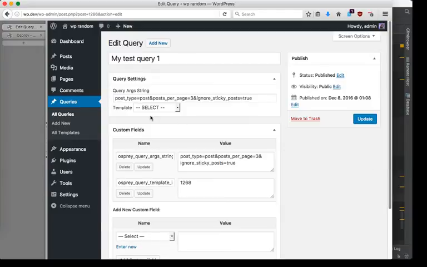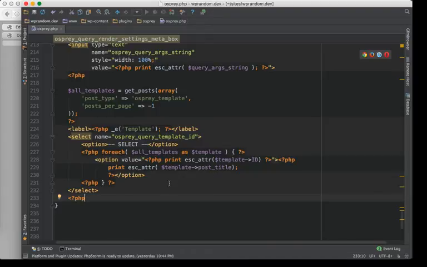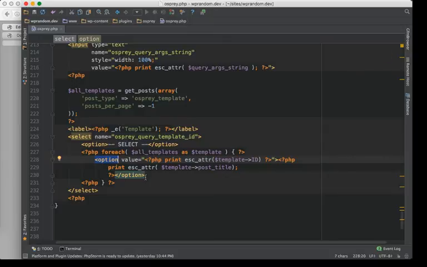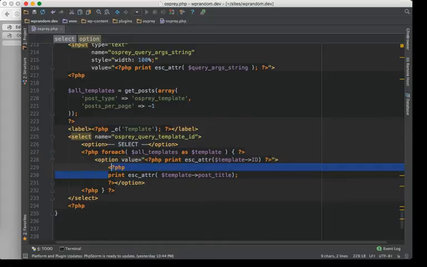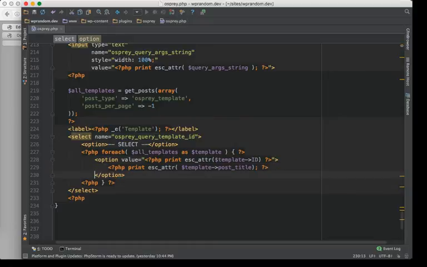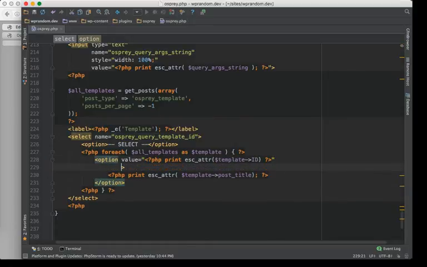Well, actually, there's something wrong here. If you notice, my template ID has a value, but the select box isn't showing me that. What I need to do is use a WordPress function to set whatever the currently selected option is to set an HTML attribute, so selected equals selected. What I'm going to do is I'm just going to throw that right in here. Actually, let me clean this up a little bit. I don't like the way that looks. Yeah, fine for now.